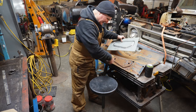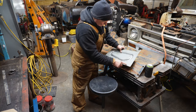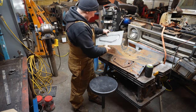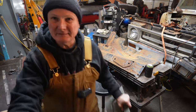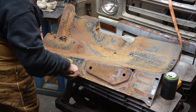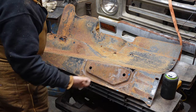So I'd like to put this bend on. I think that would straighten up the panel, stiffen up the panel. The trick is deciding where to put the bend, because this bend isn't parallel to this top edge. It's kind of on an angle there. I think you can see that. Can you see that? Maybe not. I think maybe we can see it now. So this bend isn't parallel to this feature right here, this bead. So I can't just measure off this and get it.